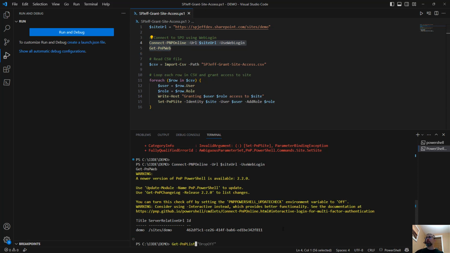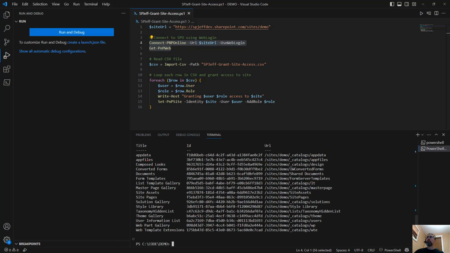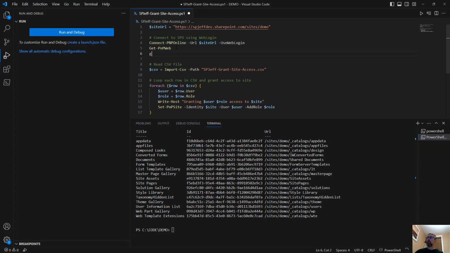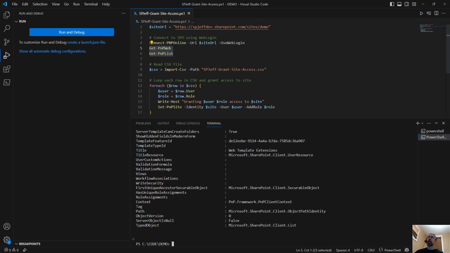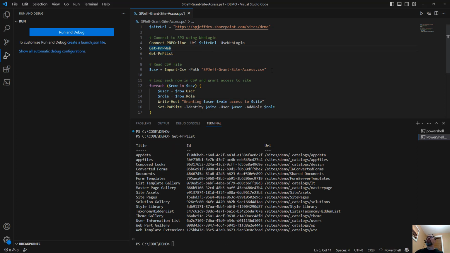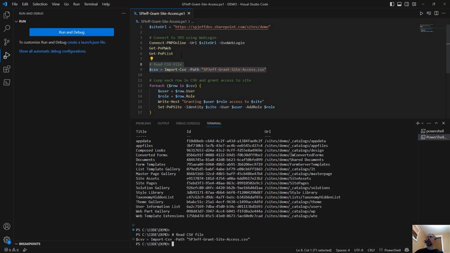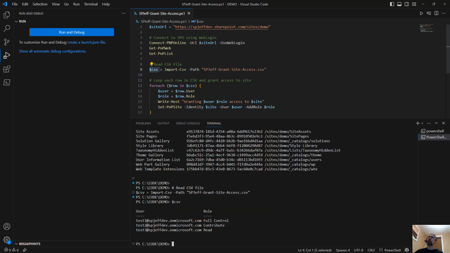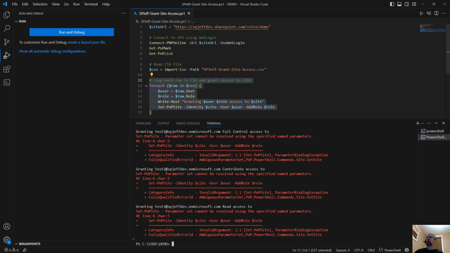Another way to verify is Get-PnPList, and that'll enumerate all the different lists that are on the site. So Get-PnPWeb, Get-PnPList, these are really good commands to make sure you have a connection. Because if they're showing you some valid data, then you're in a really good spot. You know that you've got a connection, something you can work with. Next, we're going to read the CSV, and we can highlight that, press F8. When you highlight code in PowerShell and press F8, it just executes the highlighted part. So this is a good way to make sure we have our commands loaded. That looks good. It's doing the looping. And then here we can go ahead and execute the final part.